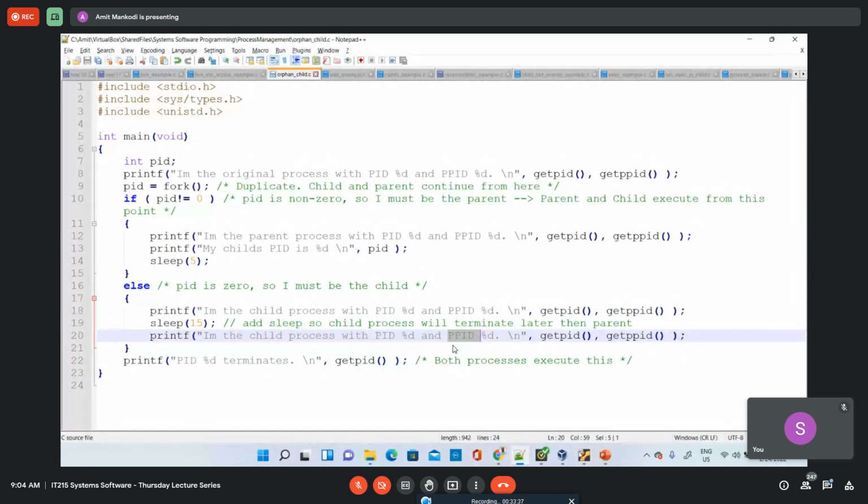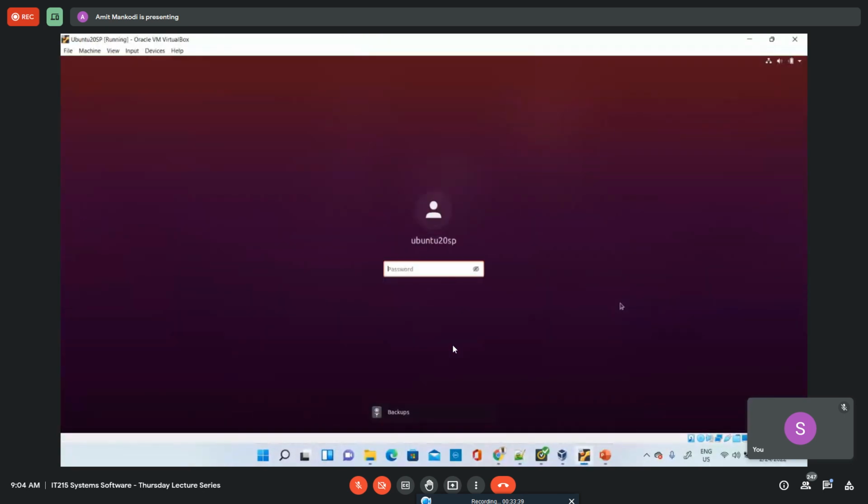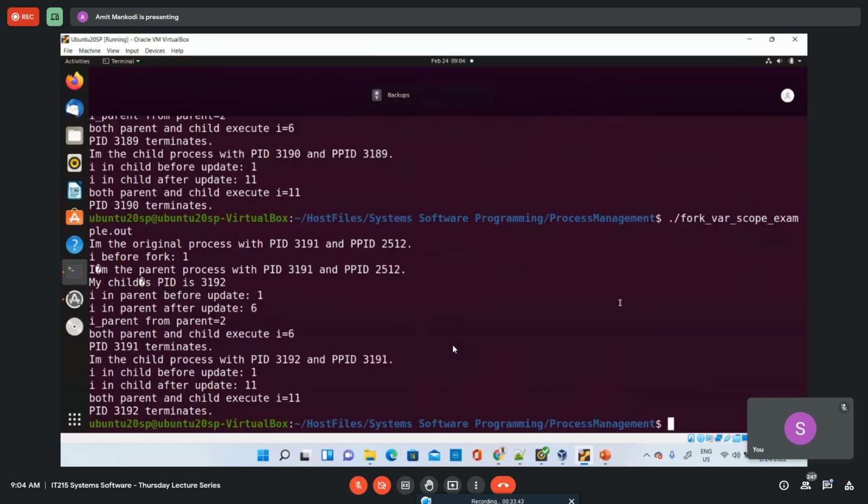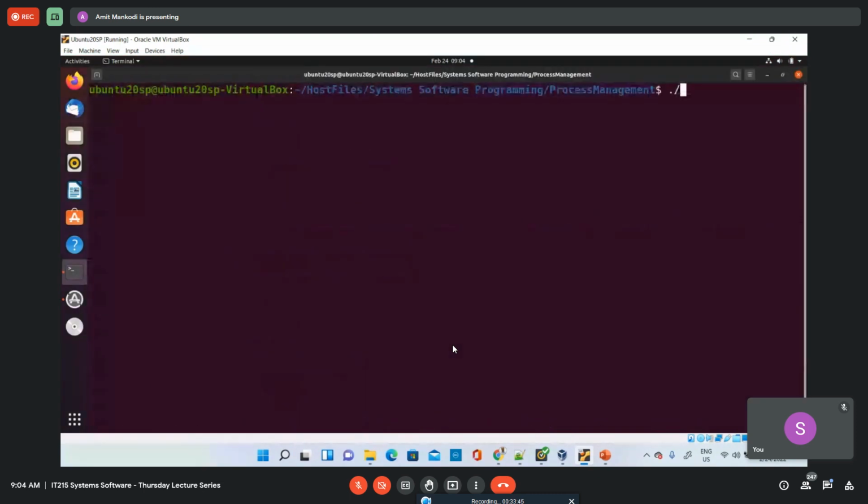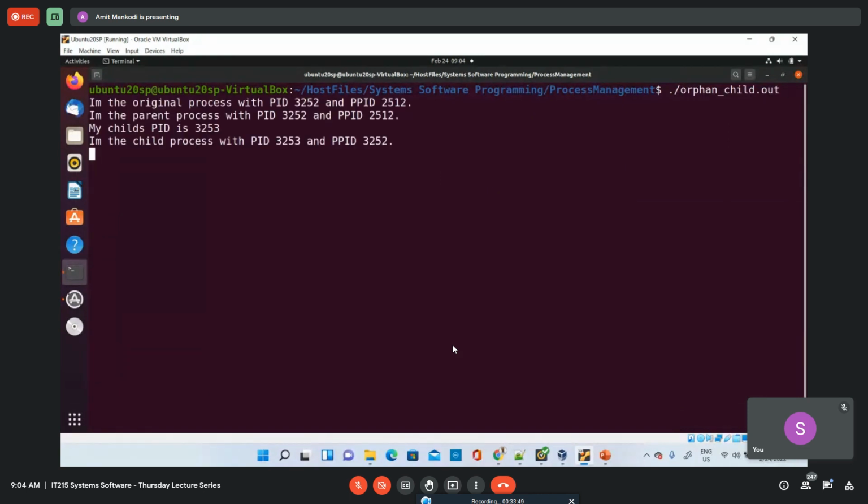Okay, so let me run that code. Right now the parent is waiting, and now the parent is finished. You can see 3252 is the parent's ID, which is finished.